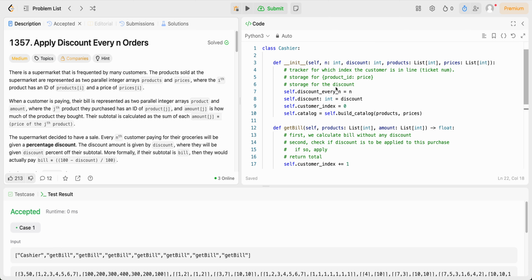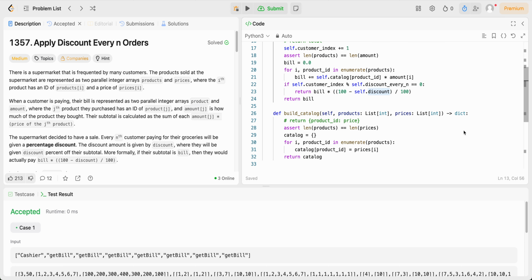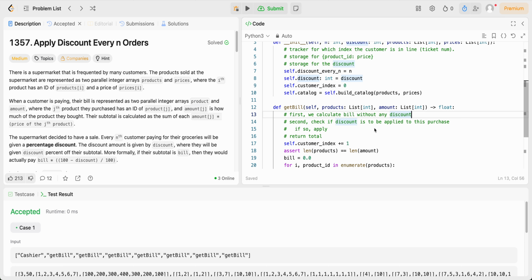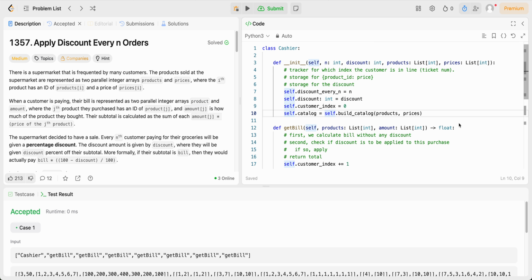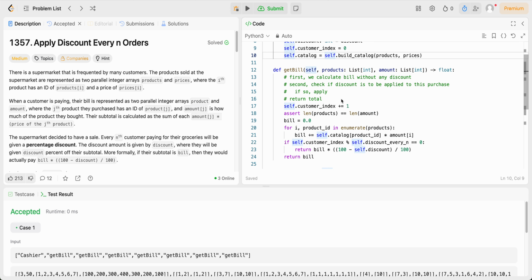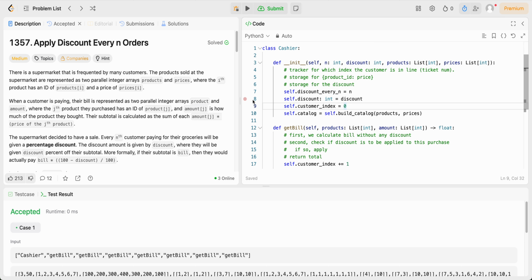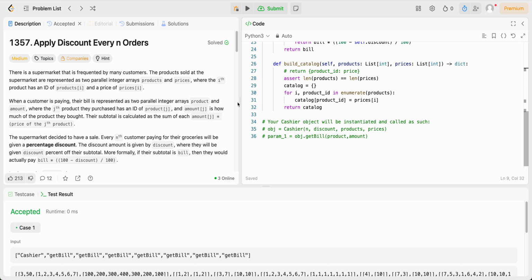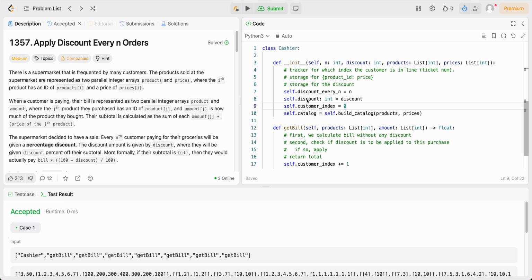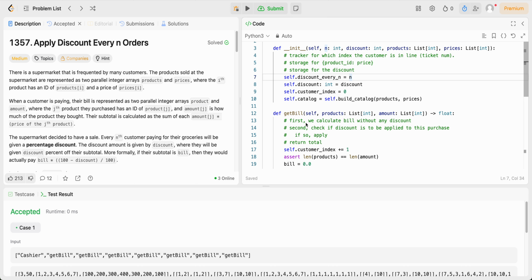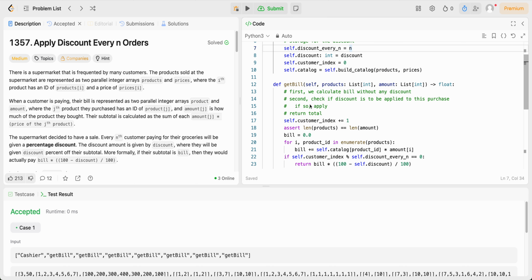Everything's kind of what you'd expect. It's not some terribly difficult programming that needs to happen, but you get an eye for setting up some initialization and trackers and stuff. So not bad. I would personally say this is probably an easy and not a medium, but it's a good problem. So let's go over the analysis here.